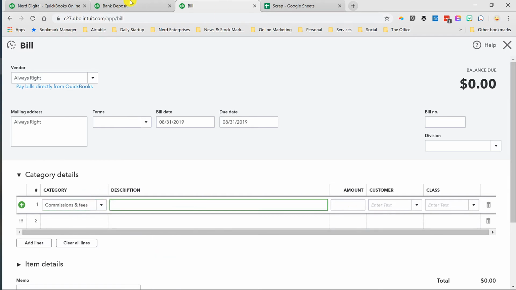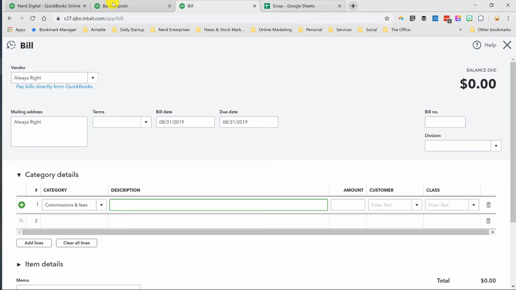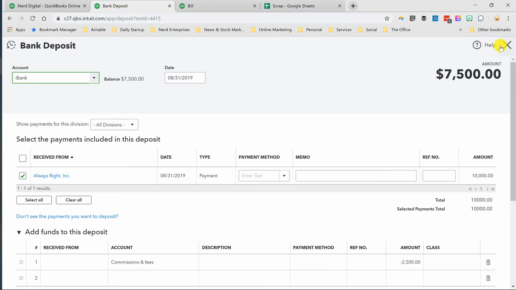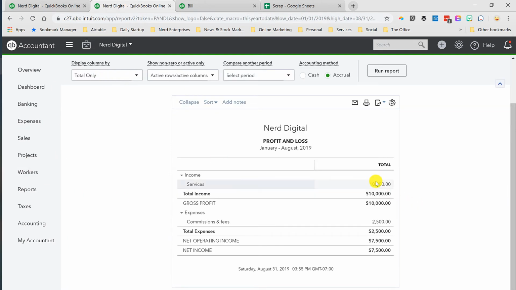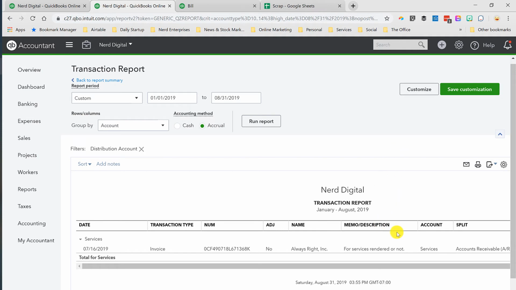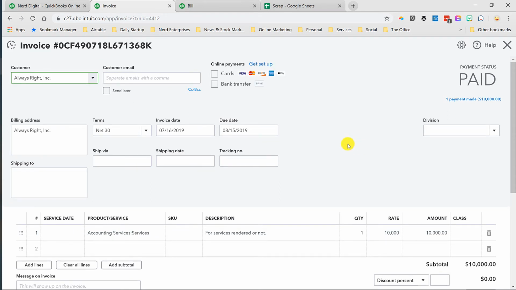Okay, and what I would do here is, let's go back to the invoice. Where am I? We're going to get out of here for a second. I want to go back to my P&L. What I would probably be inclined to do is reference this invoice in the bill. Okay, so the invoice number is here. I don't even know where that number came from. That's funny. I guess, well, obviously it's an auto numbering thing.